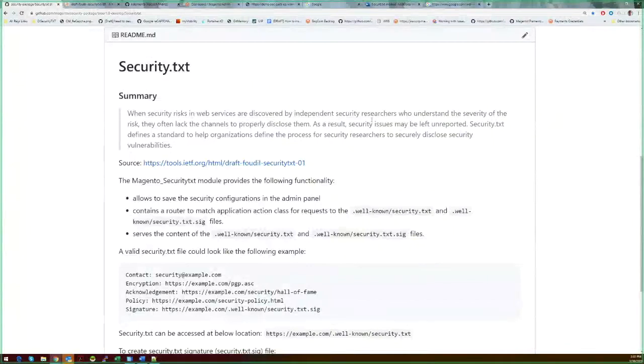So let's start. First of all, in general, the main idea of this module is to provide more flexible communication between domain owners, like store owners and website owners, and users, in the scope of collaboration and communication about security issues, security vulnerabilities, and the related process. So that is the base and idea of this module.